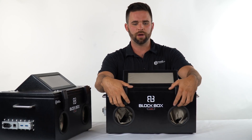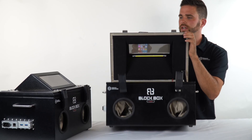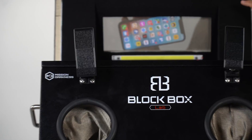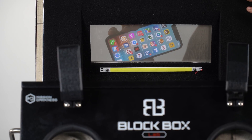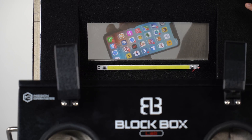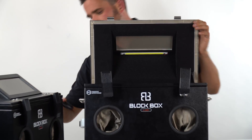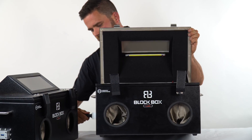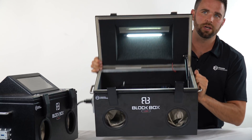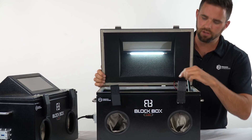If we pop open the box, first I'll demonstrate the transparency while I have the lid up. This is a highly transparent window — really nice for previewing device screens, scrolling through, and spending a lot of time photographing or analyzing a device. Next, I'll connect the power cable, which goes right in the side here. You can see it came on instantly — this is an LED light, which is really powerful and nice for viewing anything on the inside.